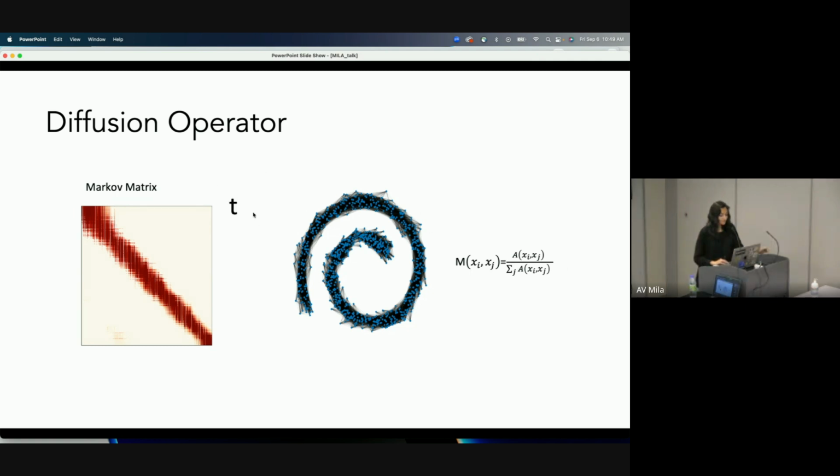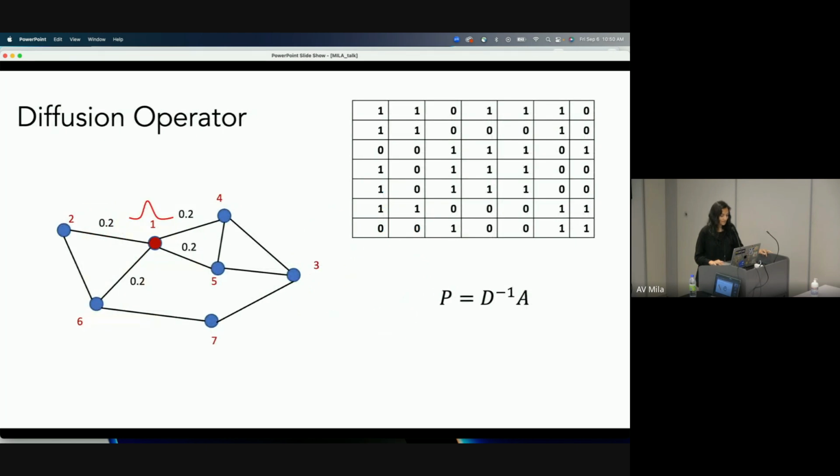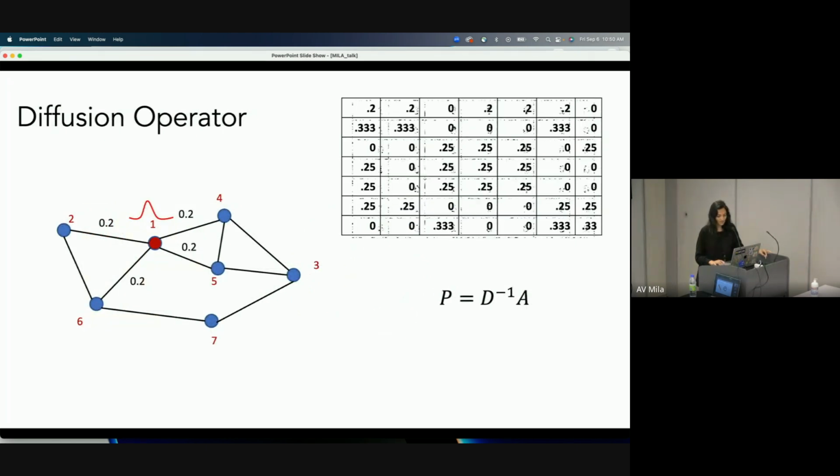And then you can raise it to some power to compute probabilities of t-step random walks. And it turns out that if you're computing the probability of walking from this cell to this cell, because it's restricted to jumps on the data, it will not jump across the manifold like the Euclidean distances we're doing, and you get a very faithful, more global distance between points along the manifold. So the diffusion operator turns out to be very important. And again, if you had an adjacency matrix, you just compute it by normalizing.